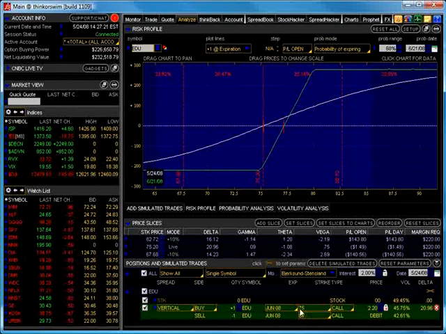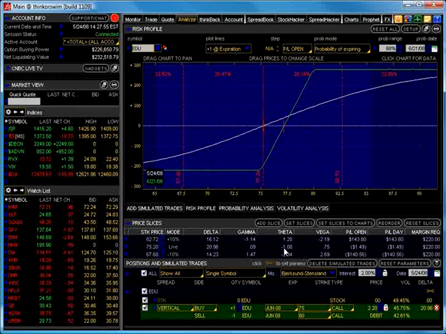So in reality, each one of these options has its own delta. Well, since we're long an expensive option and we're short a cheaper option, the positive delta that we get from the 75 call is subtracted from the delta of the negative call, the call that we sold short, creating a positive delta. But because we have a positive delta, we also have a negative theta.